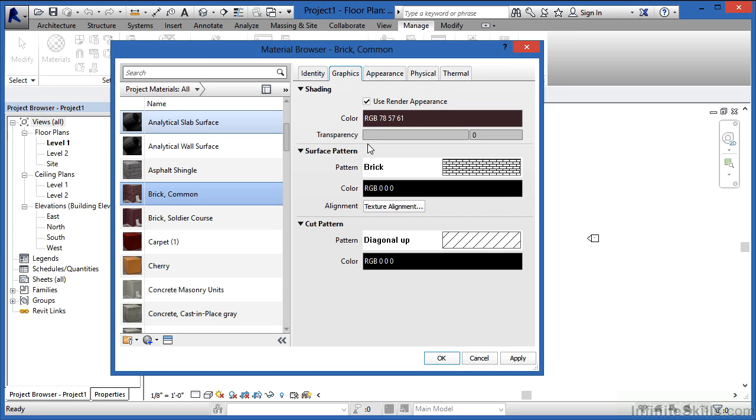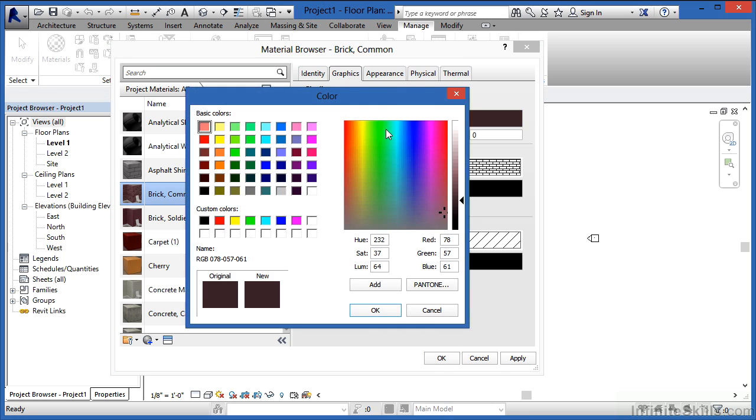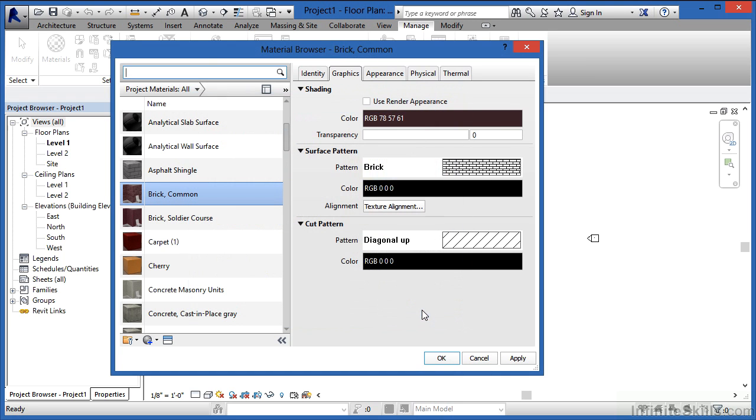If you want it to change in your more drafting states or your elevation states, you can do that as well. Just make sure that you're underneath the Graphics tab. Change the color where shading is at. In this case, we have this dark color because that matches what's here on the appearance. Or by clearing this out, you can click inside of the box where it says color and specify whatever color you'd like it to display as in your display representation. I'm just going to click Cancel on this.